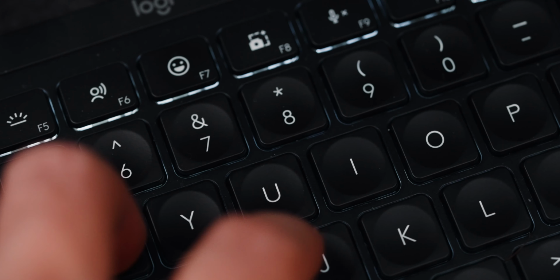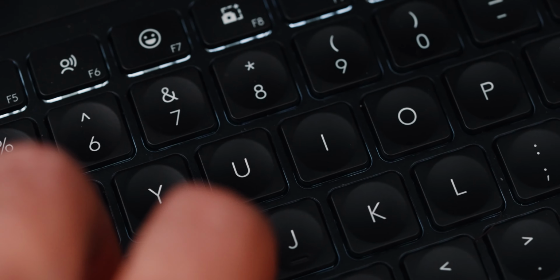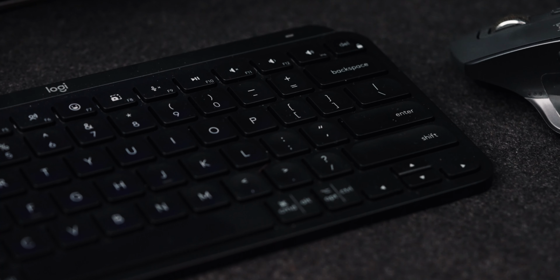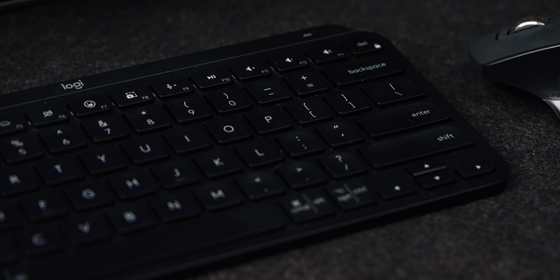This keyboard just has a satisfying use out of it. It's an automatic backlit, so it will automatically light up when you are currently using the keyboard. It has an emoji button at the top. I know that's like completely irrelevant, but it's awesome. And the reason I like this more than the regular MX Keys keyboard is because it's more compact, it's tiny, you still have all your shortcut features based around the keyboard, easy to travel with or move around the house if you just want to work in different locations.